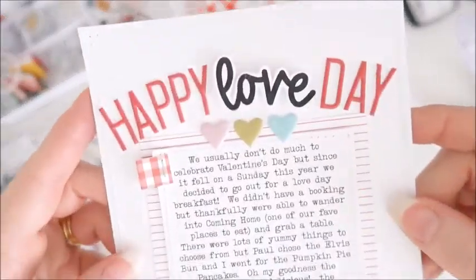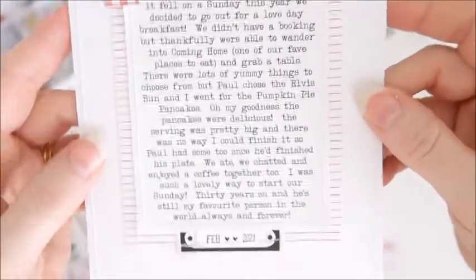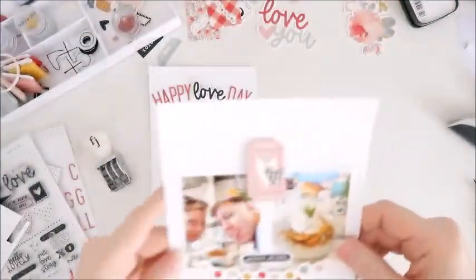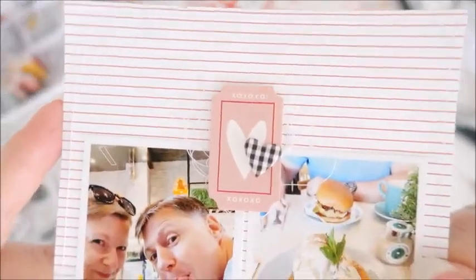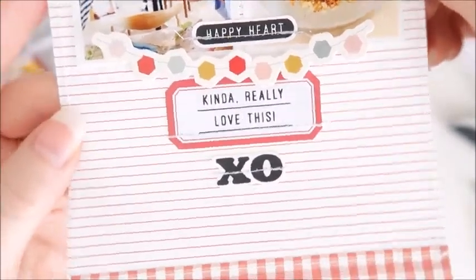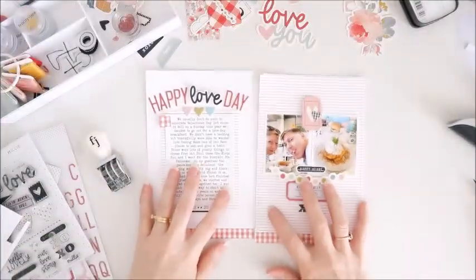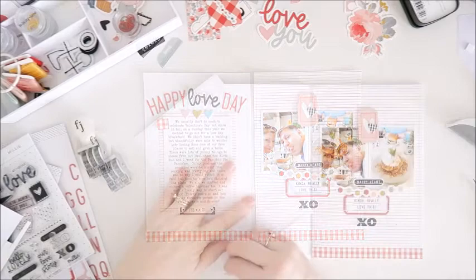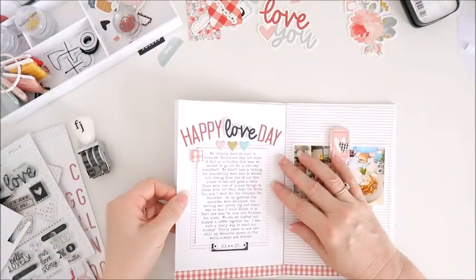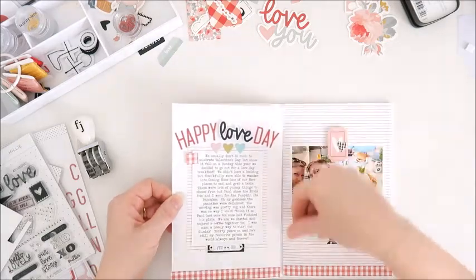I'll give you a closer look at the details here. You can see that little tab on the side. There's the date down the bottom there. And on the second page, you can see the messy thread under that heart ticket and those stamped pieces at the bottom. So now I can go ahead and adhere both of these pages into my A5 notebook, and I just use some double-sided tape for that, which works perfectly. So this is another spread complete in my A5 notebook.